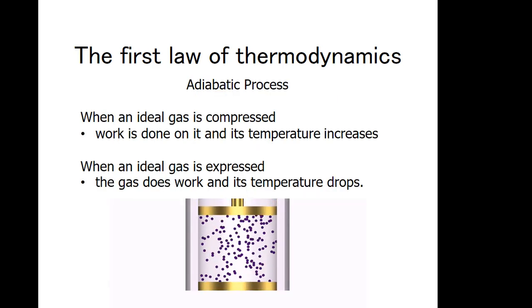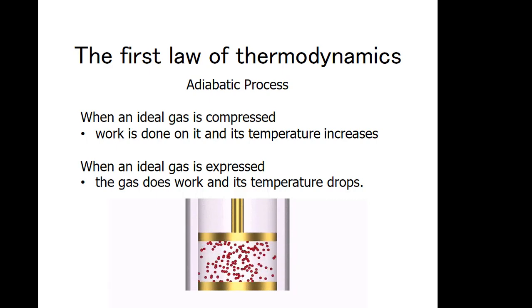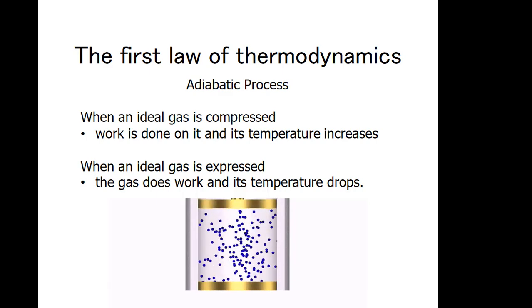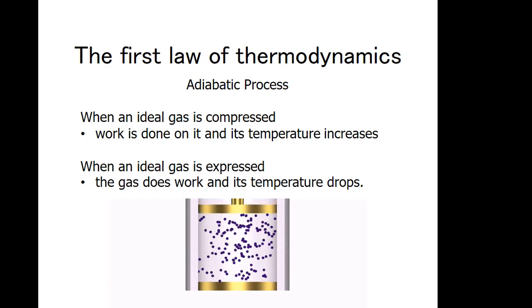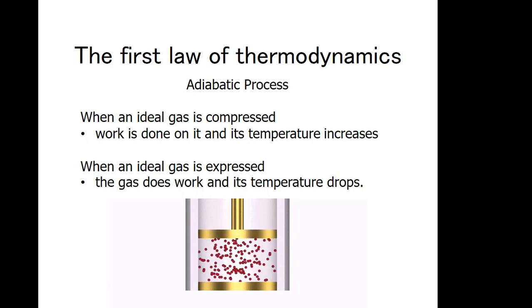Part of the first law of thermodynamics is the adiabatic process. In the adiabatic process, we are talking about expansion and compression of gases. In this picture here, you can see the piston is compressing the molecules down. As it compresses the molecules, they're going to turn from blue to red because the temperature is going up. The molecules have less volume. As they have less volume, their kinetic energy is going to go up, which is going to raise the internal energy of the system.